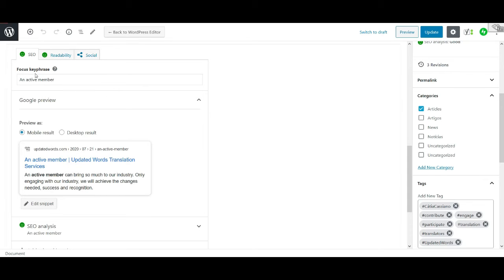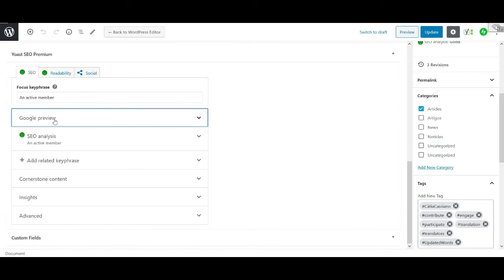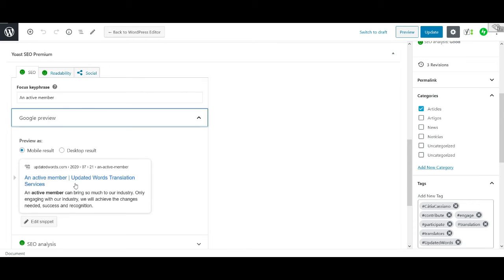There you have your focus key phrase, which should usually be the title of the post or page. And then you have your Google preview. On the Google preview, you will see how it will appear on a Google search.